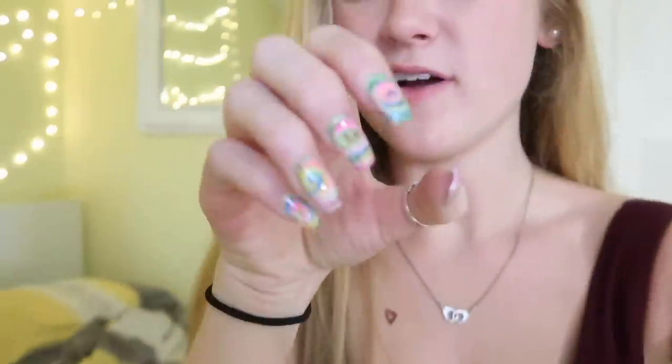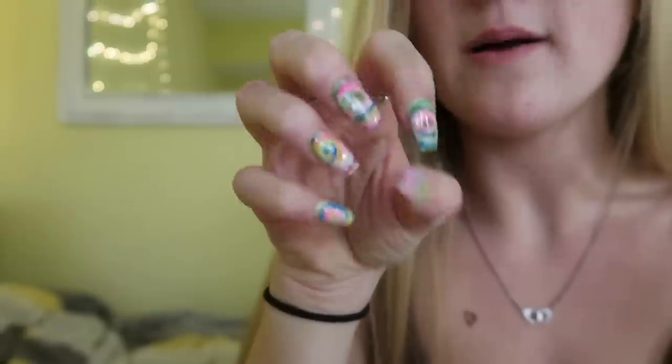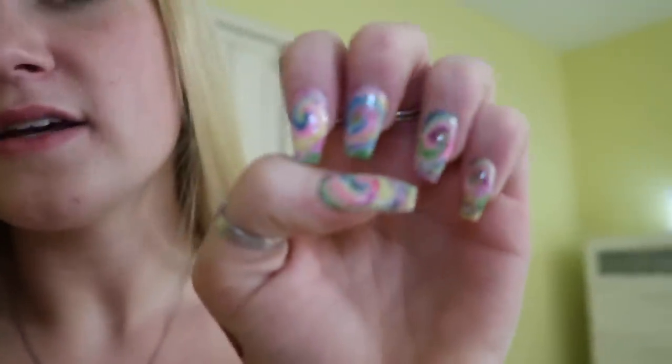Right, the white base is on my nails. I'm getting coffin. I'm getting them a little longer than I normally do because YOLO, it's spring break time. All right, guys, so I never showed you my final nails, but this is what they look like. They're just tie-dye. Kate did an awesome job like she always does. I get SNS with regular polish on top, and she did the hand-painted tie-dye design.